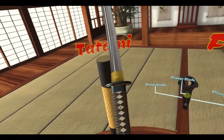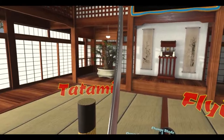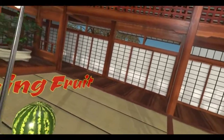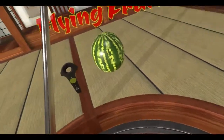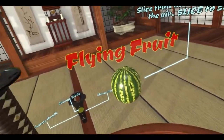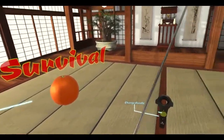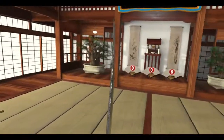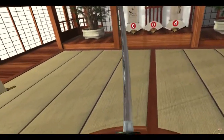Change your grip, okay. Change the blade, make it sort of one of them. See, I don't know anything about swords, so this is all new to me. Okay, so I'm just gonna put this down because I don't need this, and I'm gonna try some flying fruit. That's pretty one to one. There's nothing really that bad about it. It's just that sometimes I swing a little too hard, and that really hurts the controller somehow.